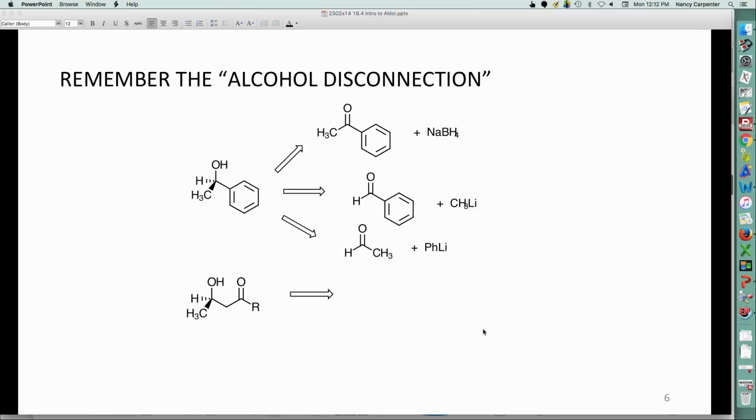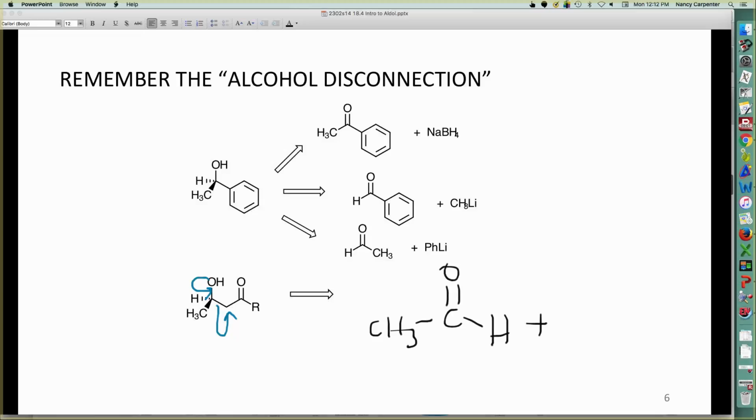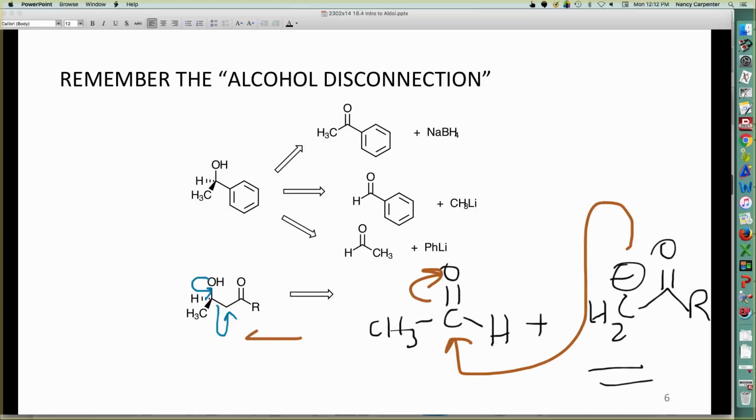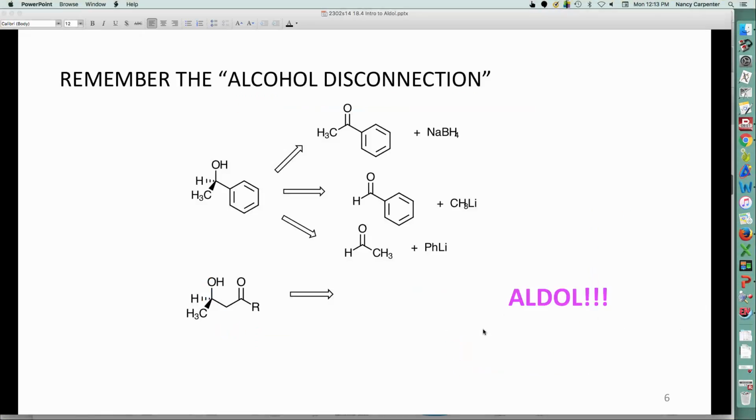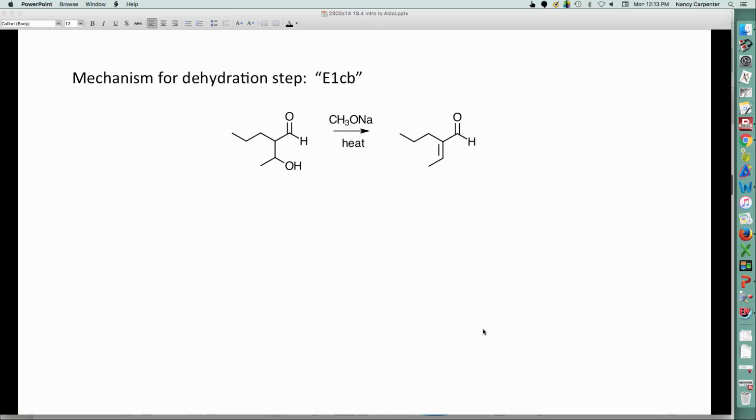But now, when the alcohol happens to have 1, 2, 3, a multiple bond of, say, a carbonyl or CN or something like that, 3 carbons over, guess what? You should think alcohol disconnection, because that means you can kick out an enolate. So I'm talking CH3COH plus CH2 minus, that enolate. So just to check your answer, does this react with that to give this? You better believe it does. So the alcohol disconnection is your friend, absolutely. Think aldol whenever you see that 1-3 relationship.